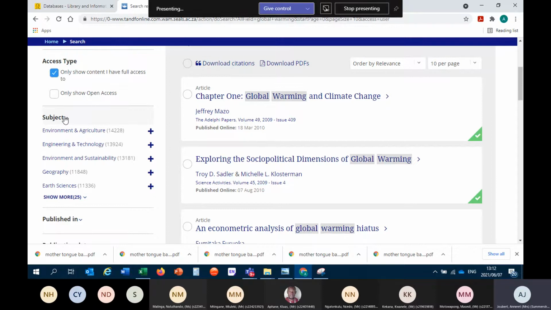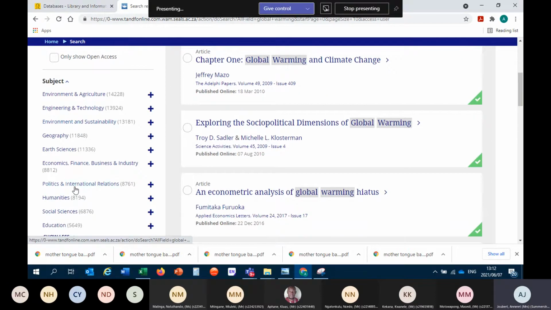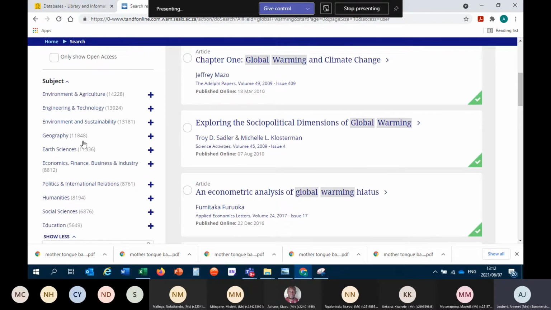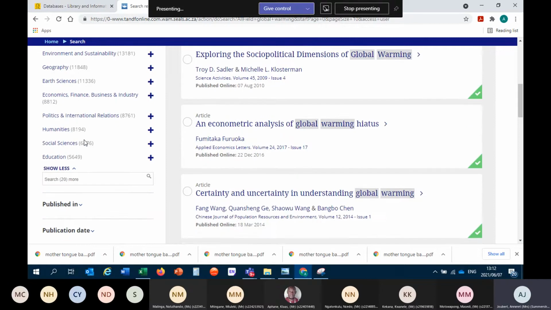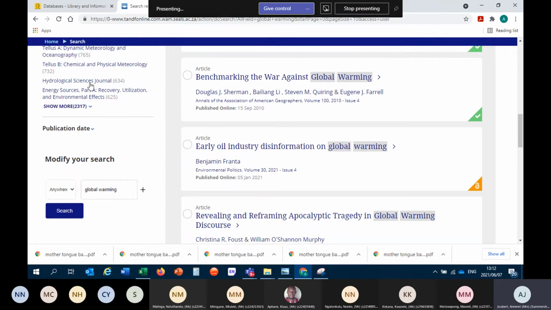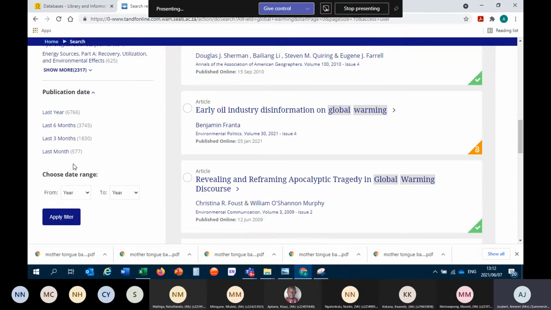Under subject, you will find other subjects that might link up with your topic that you typed in at the top, in your search box. Then you can also see published in, and publication date. So here you can limit your dates.